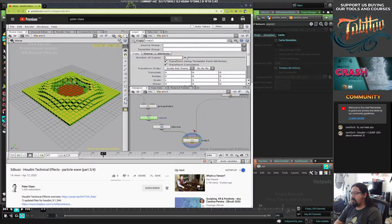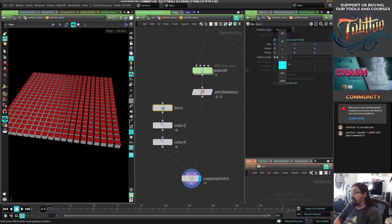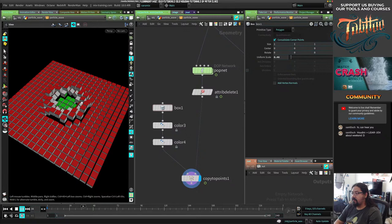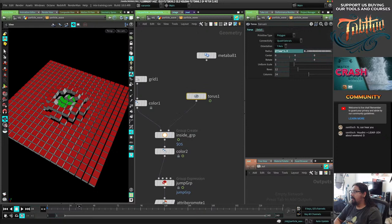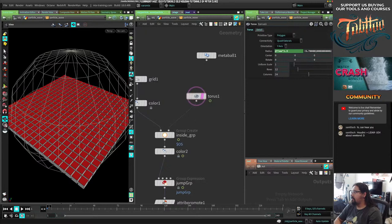So from there, what we can start doing is start thinking about textures. Okay, so I mean, we're already at that point. If we want to have a bigger area of flipping, we just go here and make the radius of this guy bigger. Like that. Whoa, that was way too much.